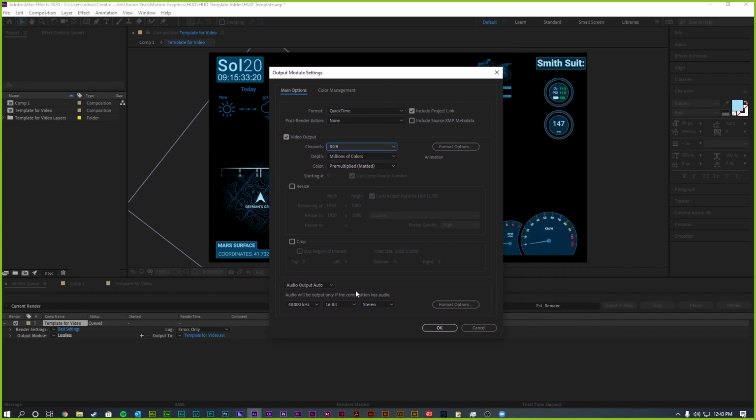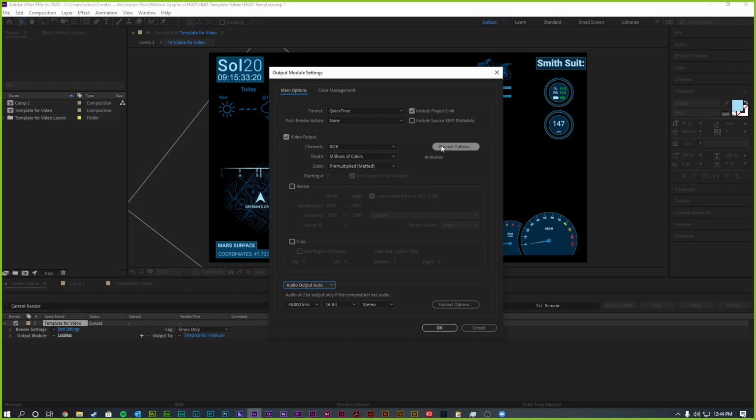Now if there's audio in your sequence, then this has an automatic setting that it's set to by default. Usually if there's no audio, it won't output any audio. If there is audio, then it will. If you're concerned about it, or if you have issues with it, then you can click on this drop down and just turn on the audio or turn off the audio manually. I usually leave it at auto, and it doesn't really change the size of the file or the quality of the file, so I just leave it on.